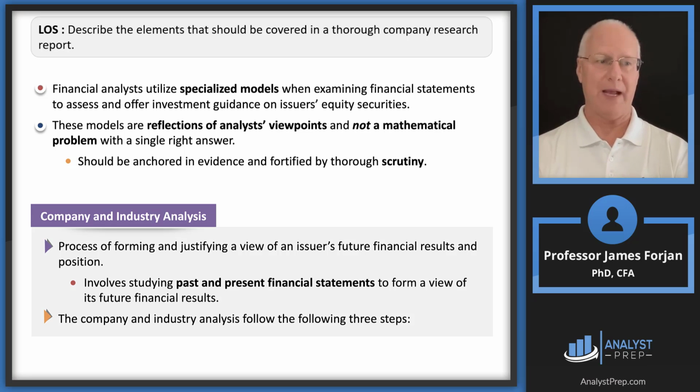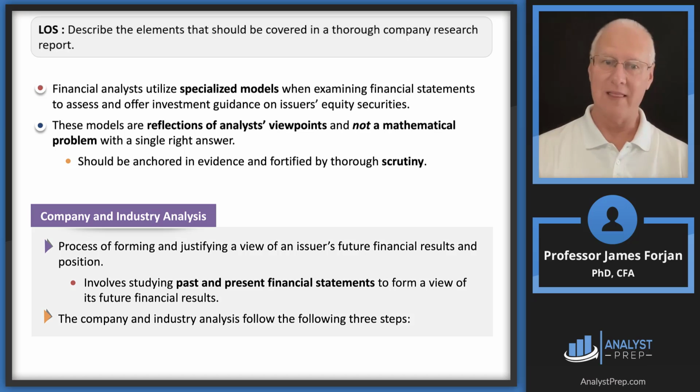Now, you heard me say this back in our financial statement analysis conversations, that it's important to put together and evaluate those financial statements, mostly in terms of ratios. But we've got to do two things with those ratios. We need to look at history, right? So trend analysis, maybe technical analysis there. And then we need to compare it against our peers, our peer firms. So we have a trend inside of our company, and then we have an industrial trend, right? So look at the last part of that: to form a view of its future financial results.